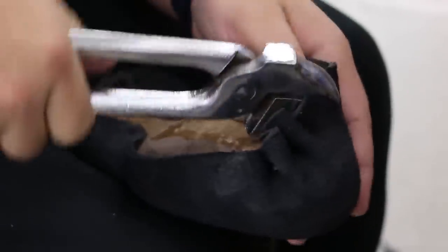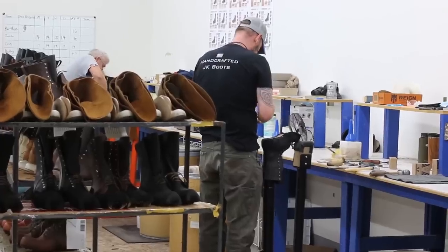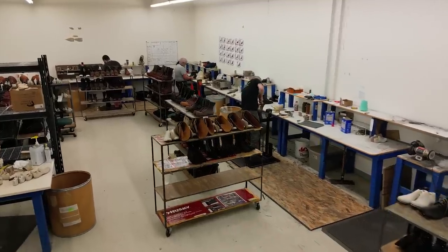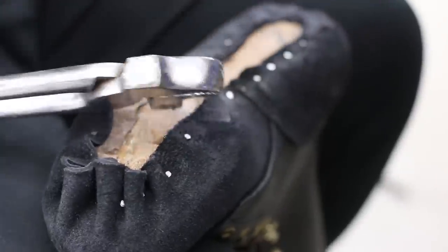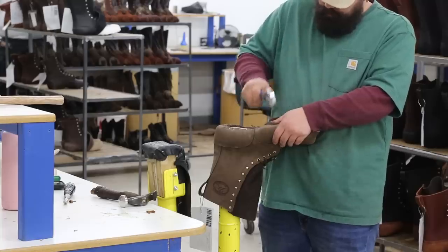Tim told me that learning this lasting part of boot construction was the most challenging for him. He said when people come and start working here, they either can do it or they can't. It takes a level of, I don't know, instinct or hand-eye coordination. You're using leverage and simple tools like pliers and a fulcrum to stretch and pull, and it's one of those things that looks a lot easier than it actually is.